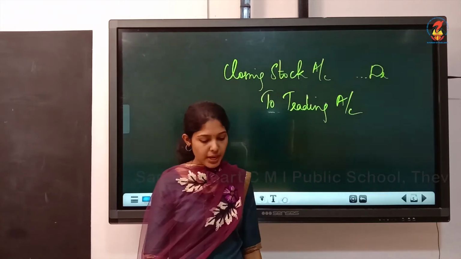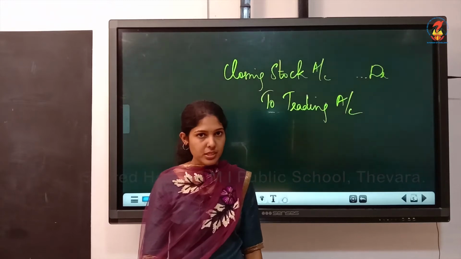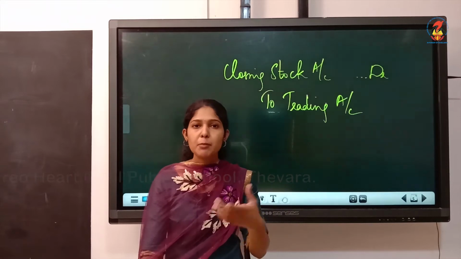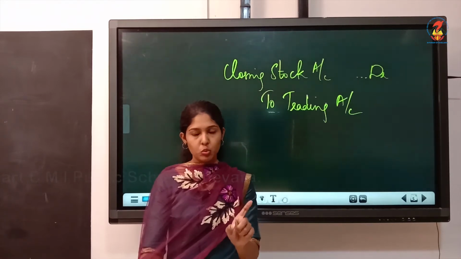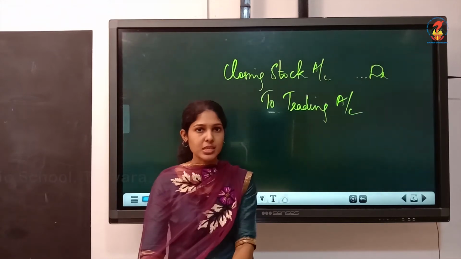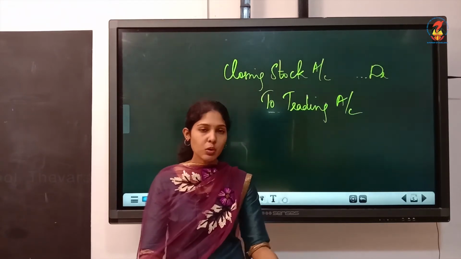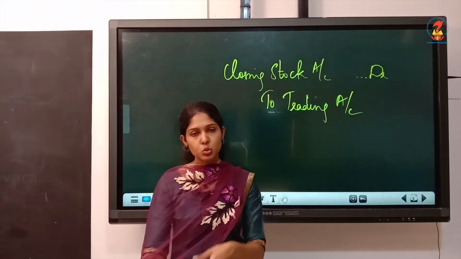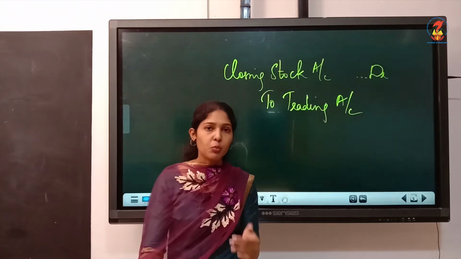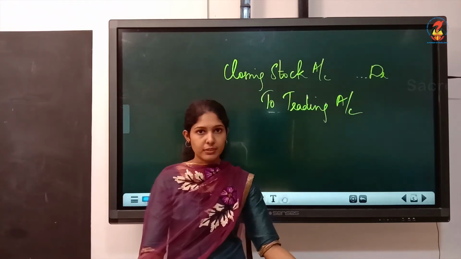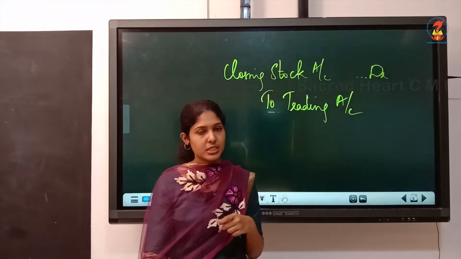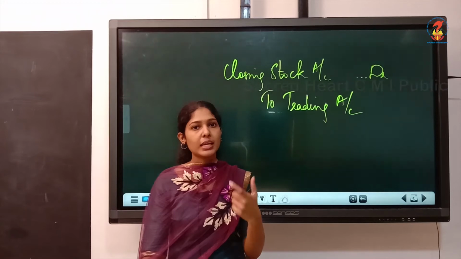Then the next subhead, outstanding expenses. Just write outstanding expenses. Did I say paid outstanding expense? No. Just read the heading. It is simply for recording outstanding expenses. If I say like paid outstanding expense, you can write to cash. Here, can we write to cash? No, because we haven't paid anything. It is simply written outstanding expenses. Understood? It's simply written outstanding expenses.